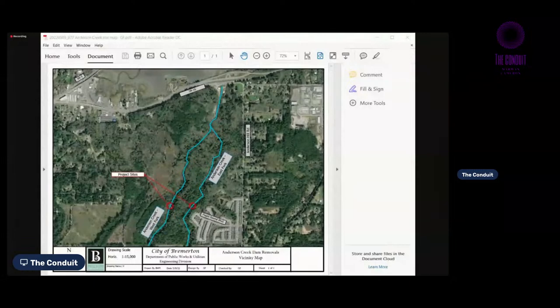So what you have before you is approval of a contract for Osborne Consulting Incorporated. They're going to be providing us permitting support and preparing a bid-ready plan, specifications, and engineer's estimate for the project, along with construction support for it. A request for proposal utilizing the MSRC roster was sent out to 5 consultants. OCI was selected based on their qualifications.